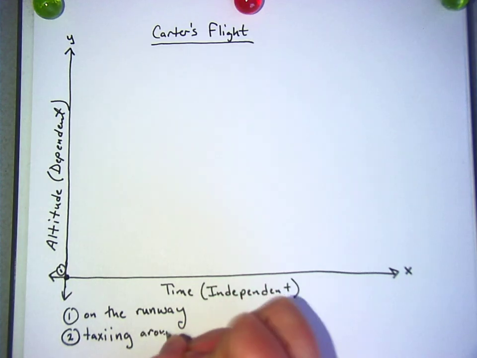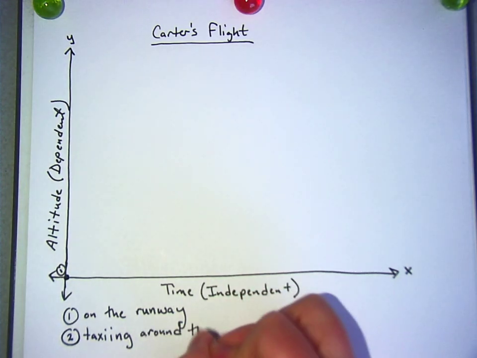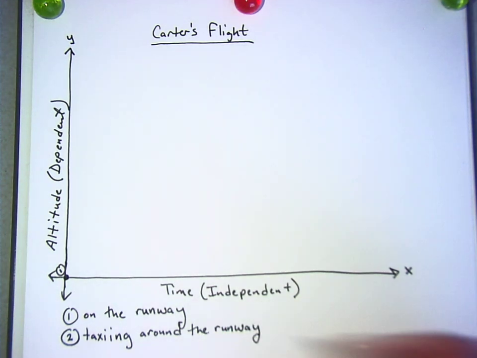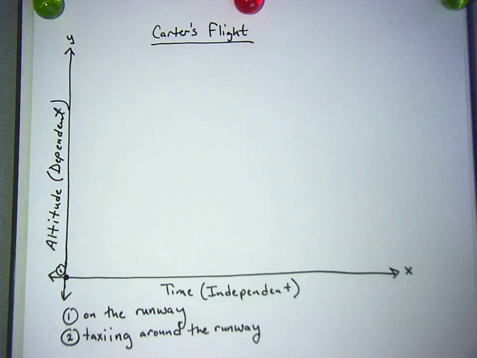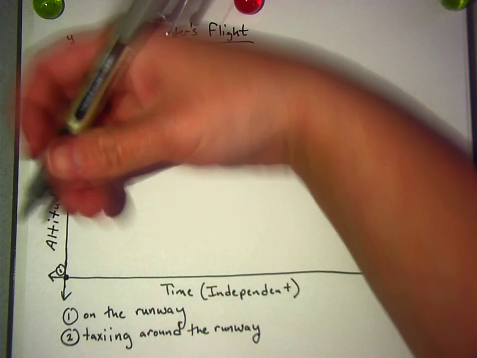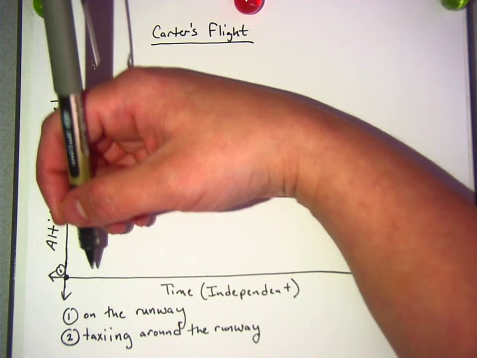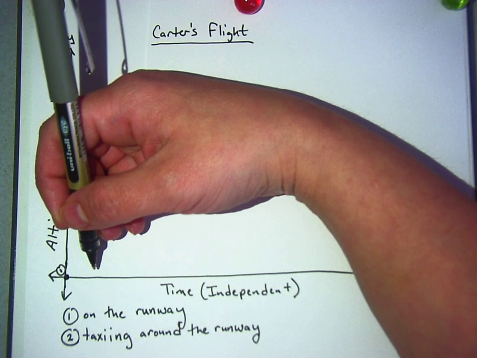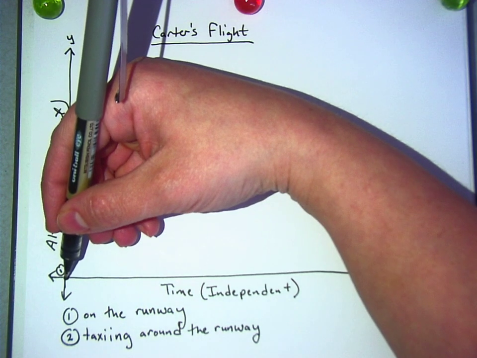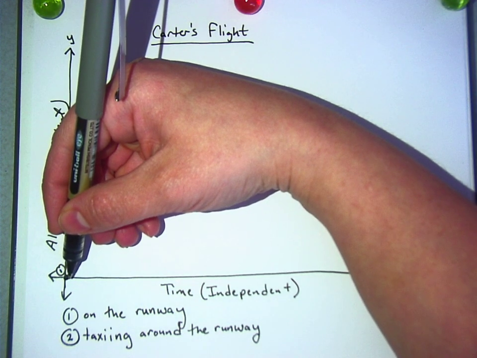around the runway. Okay, so they're taxiing around the runway right now. They're getting ready to take off. Can anybody tell me, when you're going around the runway like that, are you going into the air? No. So should I just keep the same point? No, you might want to make a line, because they might be going in different directions.